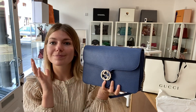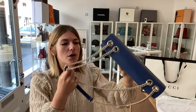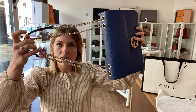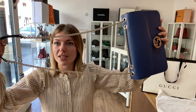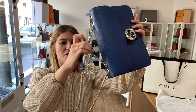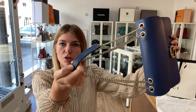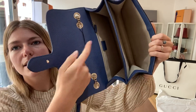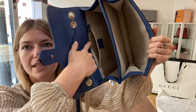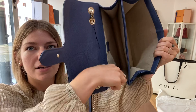I'll show you the features of it. You have these double handles here, so you can wear it as a short shoulder bag, and then it pulls through so you can have it as a long shoulder as well. Then you've got the leather shoulder pad and a flat closure with a clip pin lock fastening.